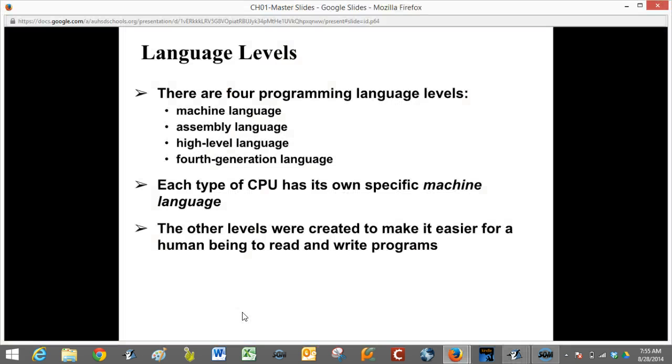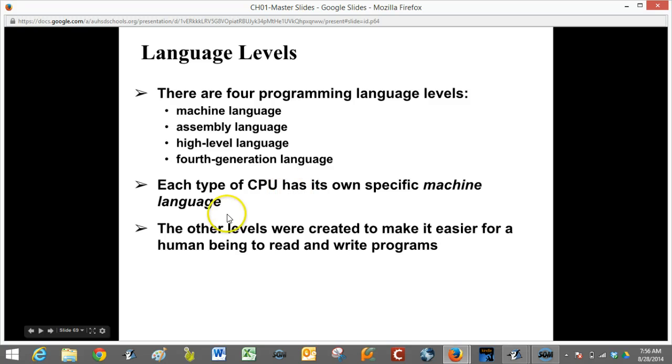Okay, so we've talked about this briefly in class already, that we have different language levels. The machine language is your bytecode. That's what the machine can understand. And then we have assembly language, which is an intermediary part, which some people do write. And then Java is a high-level language. Almost every computer programming language that you're going to encounter is a high-level language. And so that's where we engage on it.